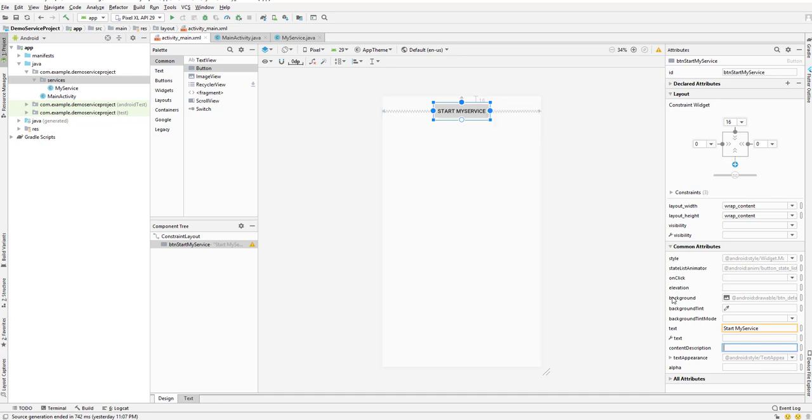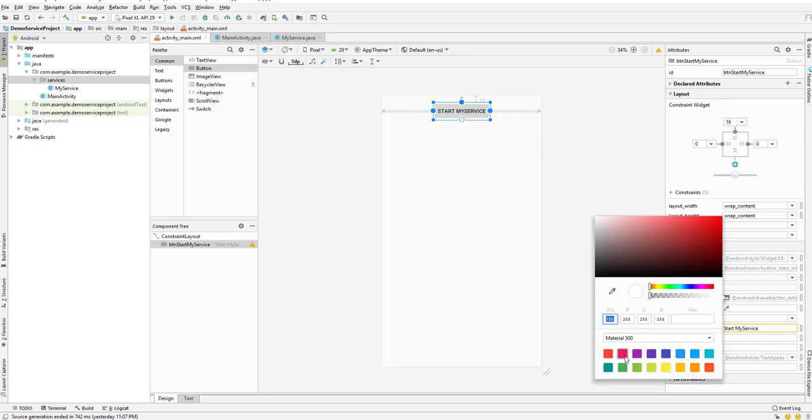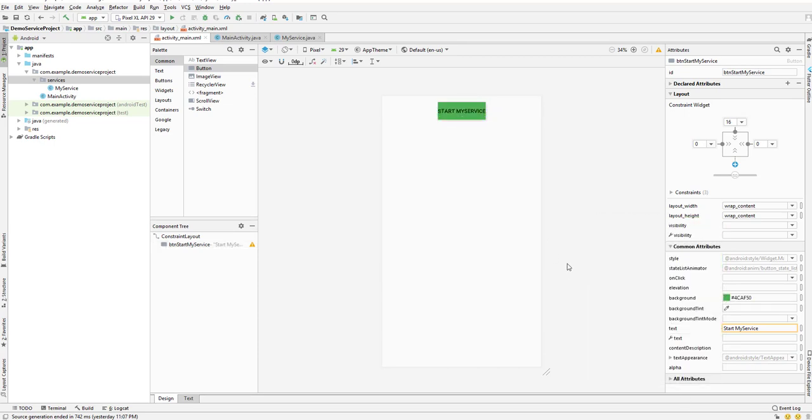And if you want to change the background or anything, you can always go through and change it. I'll just leave it as default, or else we can go and change the background color, like start should be green to start it. After we change it to green, we can also change the text color.